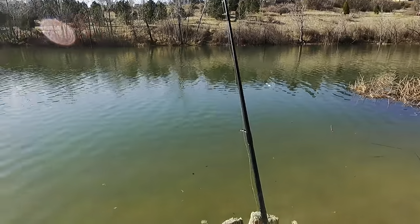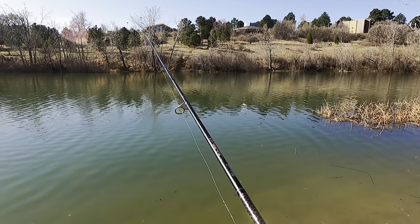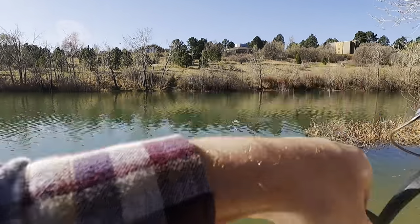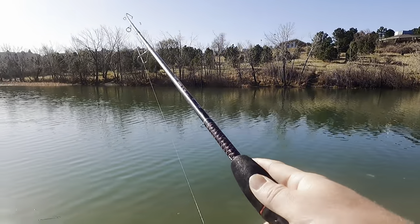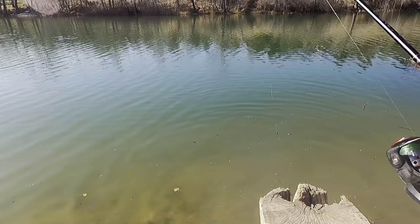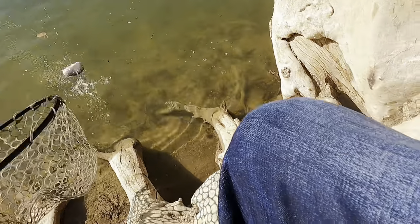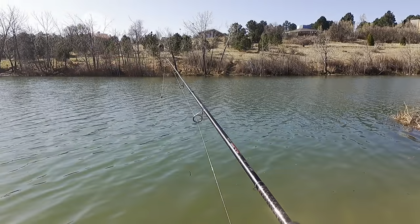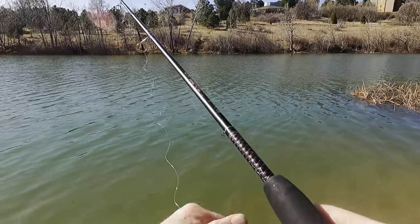Just had a solid bite on this pole — let's see what's going on here. Fish on! We got a fish on! It's a decent-sized little rainbow here. Alright, so we got one fish on the board with a night crawler. We're gonna send another one out to a similar spot.